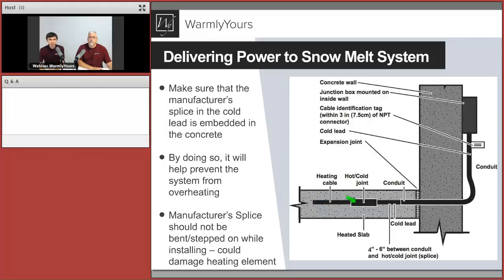Then there is a hot and cold joint, or what we also call a factory splice. That's your connection between that heating cable and the cold lead that goes right after it. So that's the connection. It's very fragile. We want to make sure it's not being bent or damaged or twisted or make any turns. So it needs to be laid nice and flat, still fully embedded in concrete in general, because it's partially heated. That's where your heating cable still connects with that cold lead. And in other words, by code, it has to be set up this way. Right, we didn't just make this up.